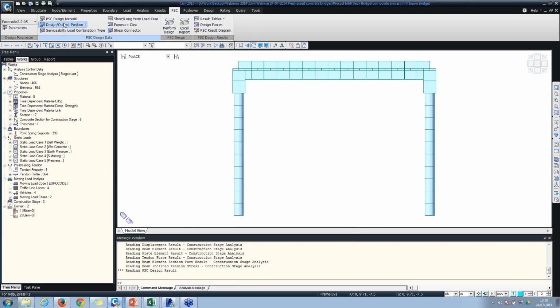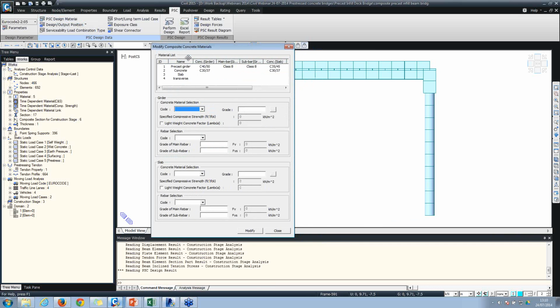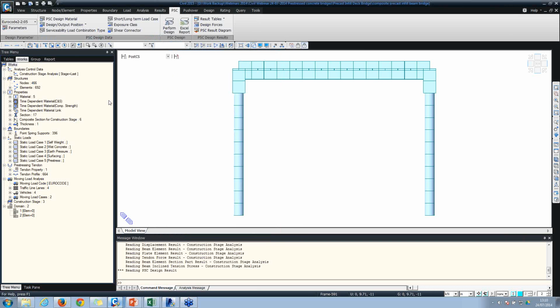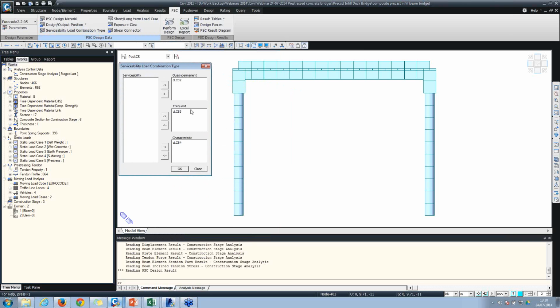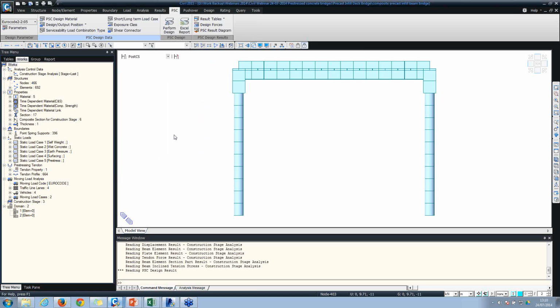And then we define the design material for checking. So what type of concrete grade you want to use, rebars you want to use, slab materials, slab grade, rebar for the slab, okay, and then serviceability combination types. Because in the Eurocode we have 3 types of SLS cases: quasi-permanent, frequent, and characteristic. So based on which load combination you want to enter in which type, you just put them here.